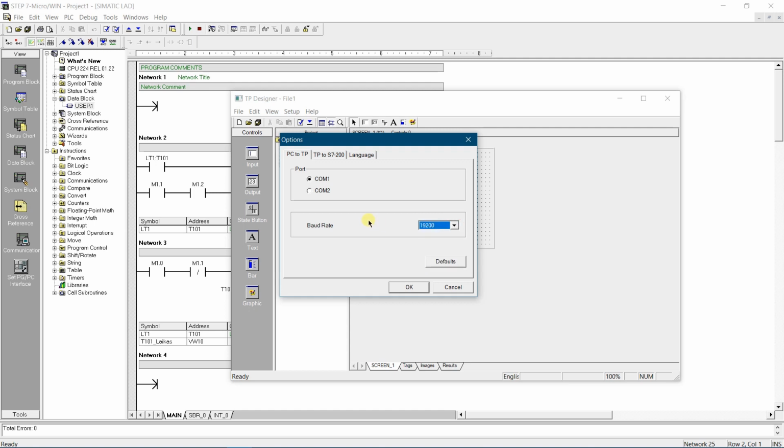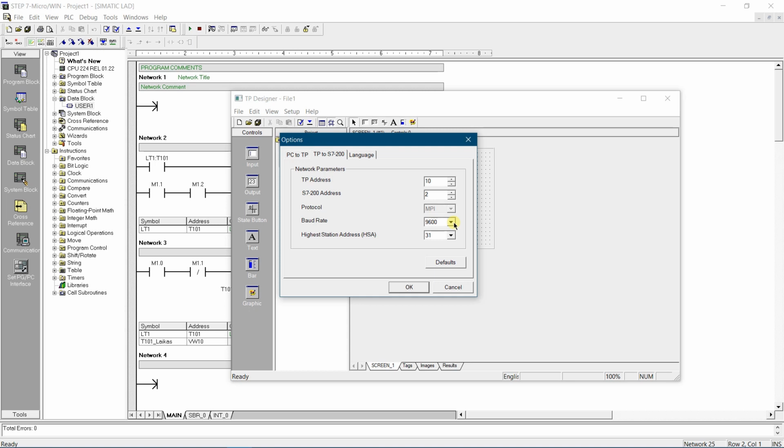Switch to the tab TP to S7200. Here you need to set the settings for the communication between TP and PLC. TP address: find any free address on your MPI network, and assign it here. S7200 address is the address of your PLC on the MPI network. You can find it from your Micro Win communications. Protocol will be MPI, it is static.